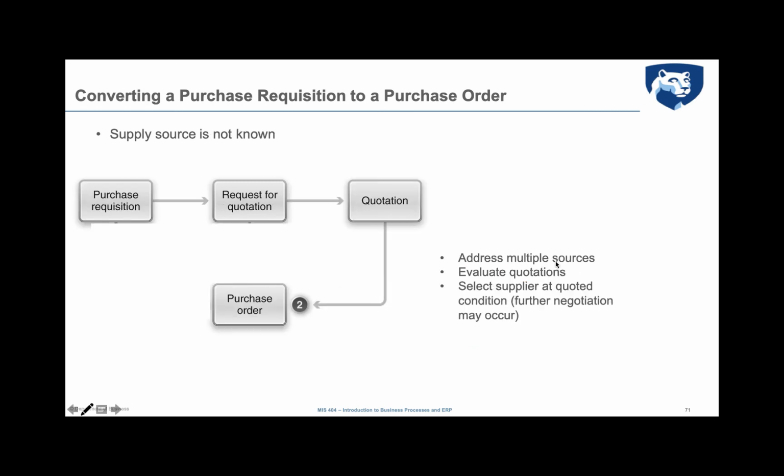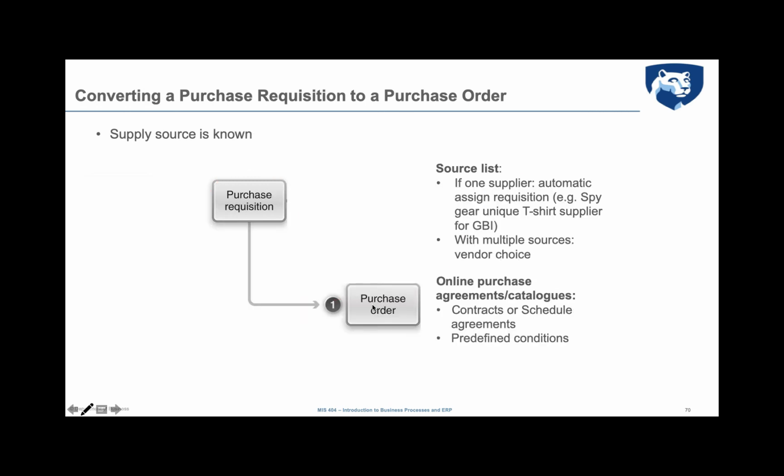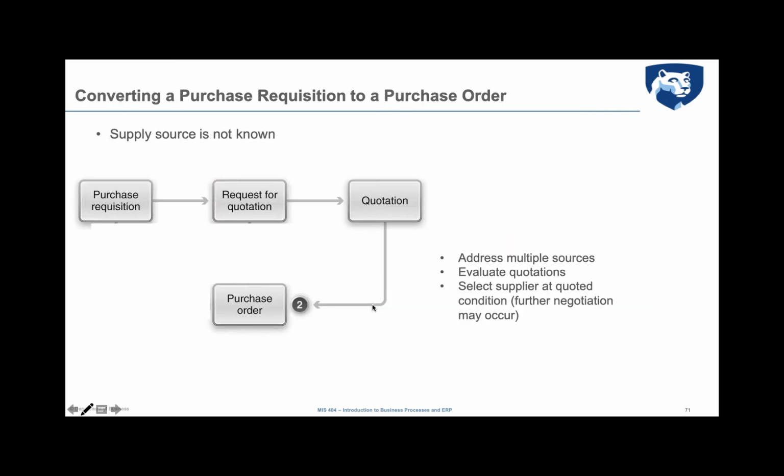The second case, which we won't see in this course, again, this is part of the sourcing and part of supply chain management 460, is when we don't have a vendor and a contract which are already active, so the purchase requisition needs to be transformed into a request for quotation, which then leads to different quotations, which then leads to a contract, and the contract then is referred to a specific purchase order.